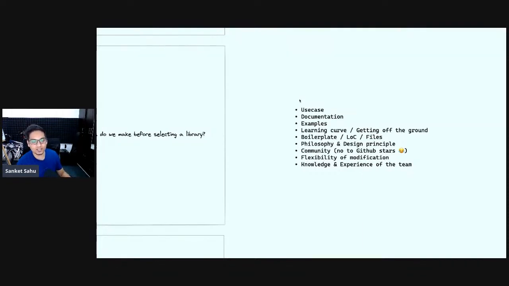So I think it is very important that we are very open about the libraries available out there. Try to understand the architecture and the high level surface API of those libraries, and not go too strong about I want to use this and this is the best thing, right? So always keep knowledge and experience of the team as the last point.